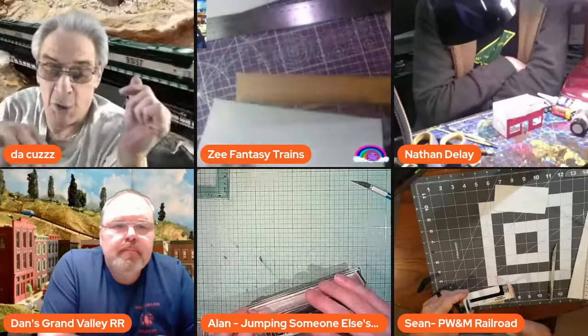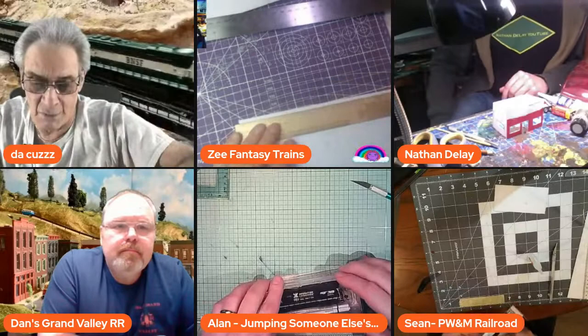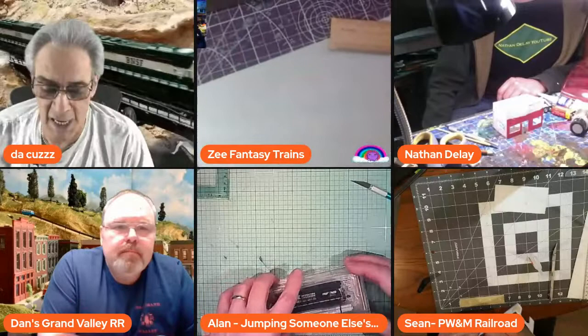Then you just take your number 100 strip and place it in there after the glue is in. It'll take you a while, I'm not going to say it won't, but you'll save $5.